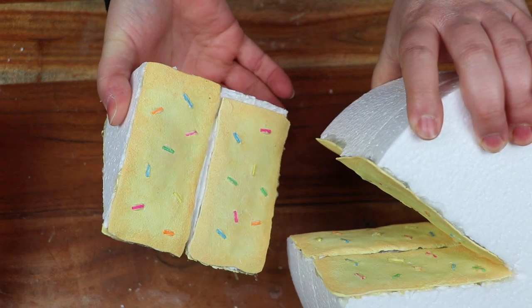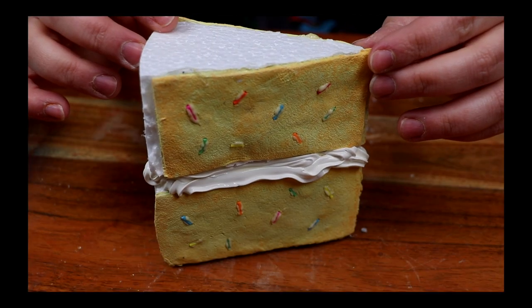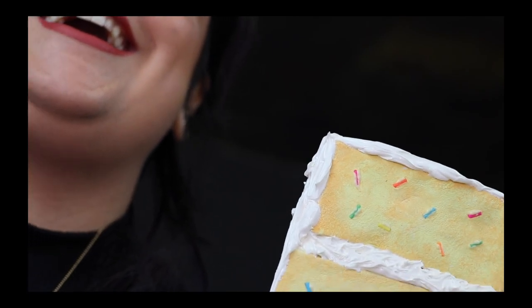So with this and then, oh my god, I just feel like that looks so good. Oh my god. That's insane. That's illegal. Piece of cake. Get it?